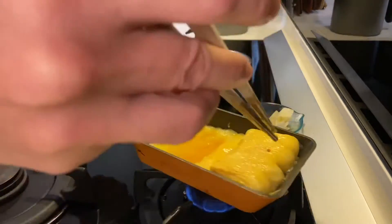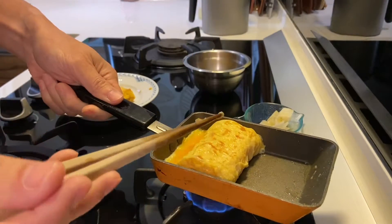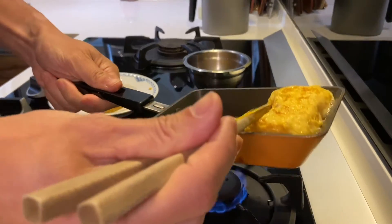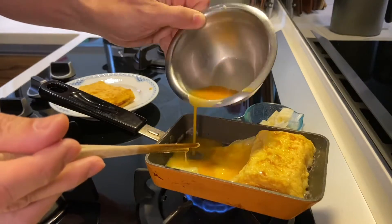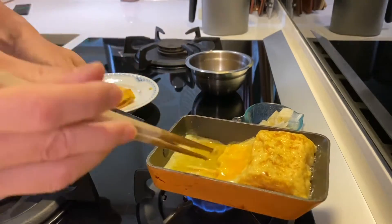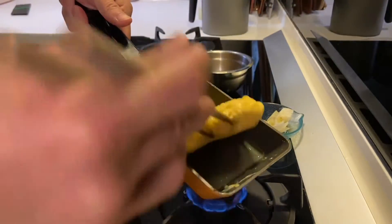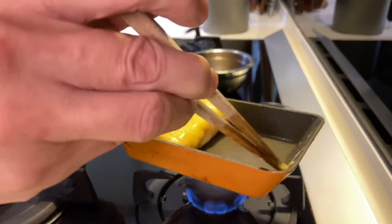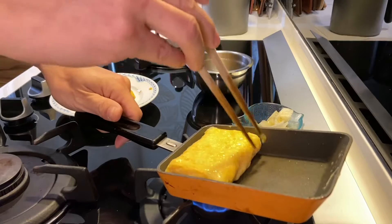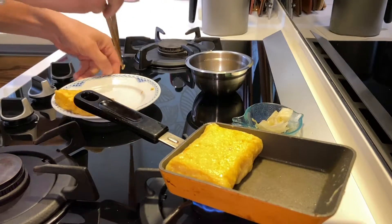Normally in a large tamagoyaki setup they'll have wood presses to press it almost perfectly — I don't have that, but a press would help. On the last flip, you can see that the just-cooked egg is nice and not browned. The texture is a little different if you let it fry until it's brown; my heat probably could be a little lighter.